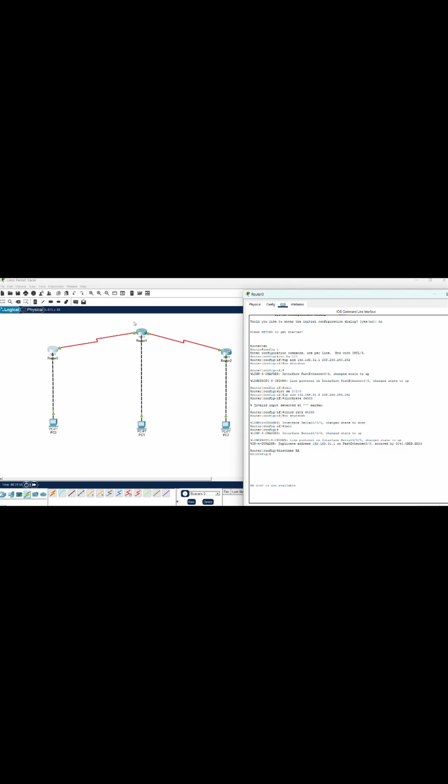Breakpoint 7, start the new network 8, 9 for this IP, for this router, 10 for this PC, 11 the breakpoint, new network 12. We have 13 and 14. 13 in this side, 14 in this side.